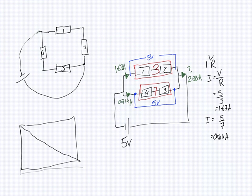So this 1.67 was the current going into the 1 and the 2. So that means, like here, this was 1.67. Now this 0.714, that was going into the 4 and the 3. So that's this one going down here. That one was 0.714 amps. Now where is the 2.38? That is when the two of them combine together. So in my picture, they combine together going back this way.